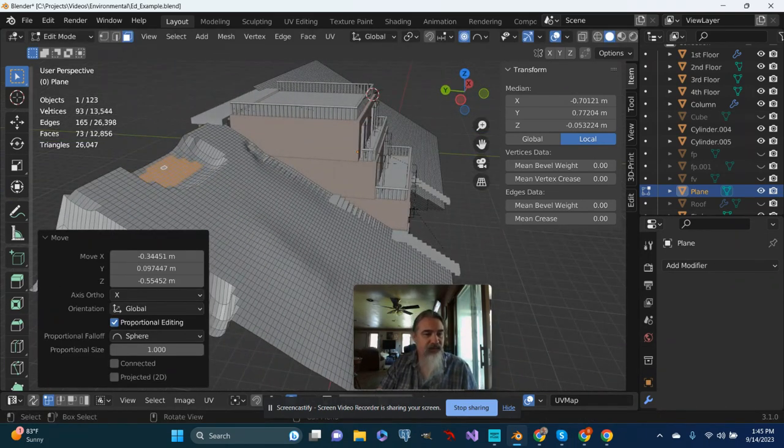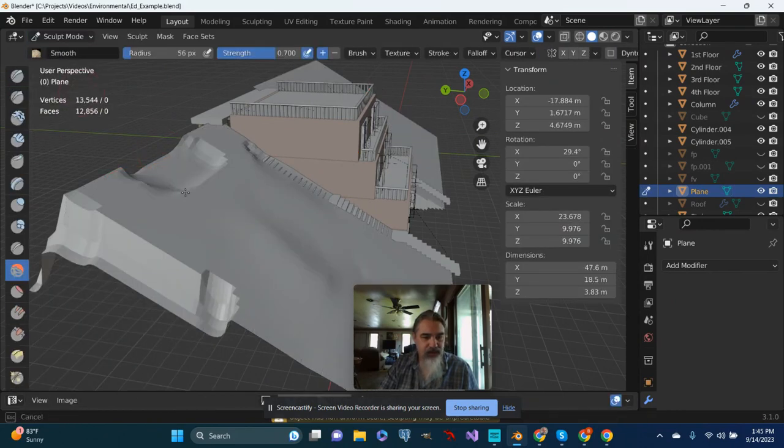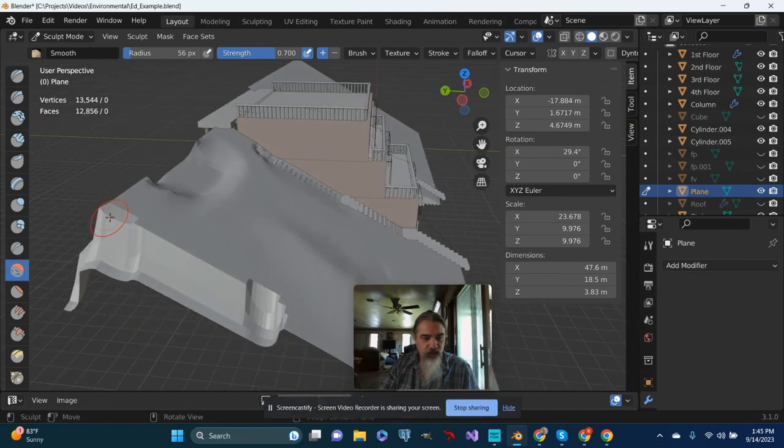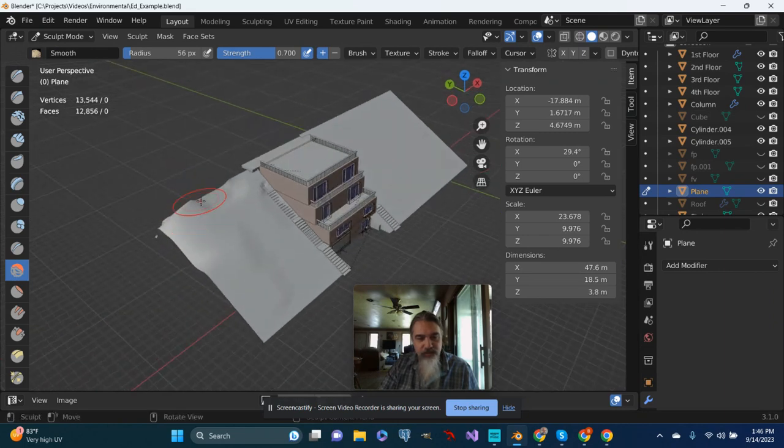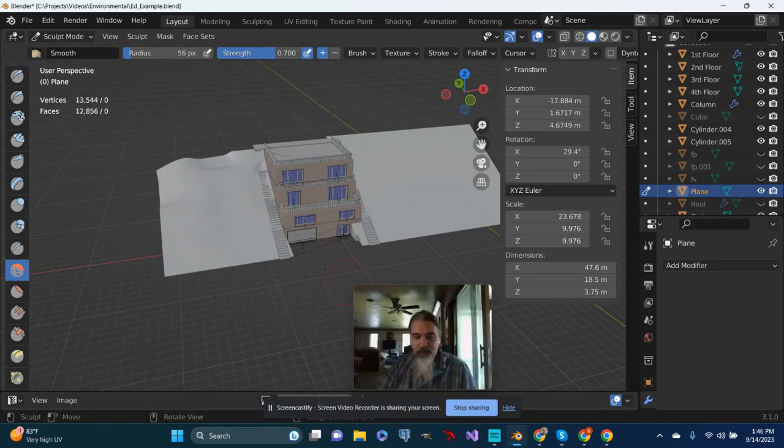But now again, if I go back into sculpt mode and I start smoothing this out, depending on the strength, depending on the radius, I can start making that look a lot more reasonable again. So don't be afraid, especially when it's something like this, where it's just kind of an organic general hill shape we're looking for. Try it out, see where you get.